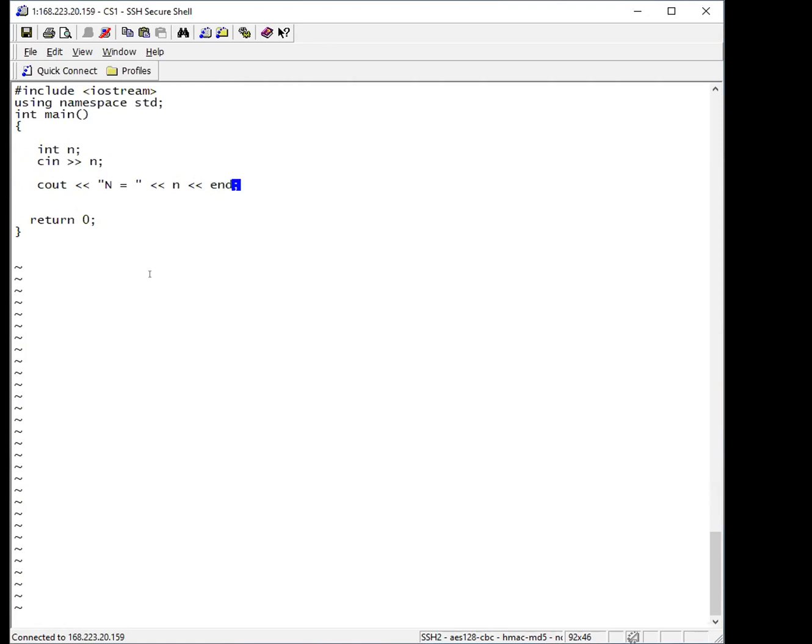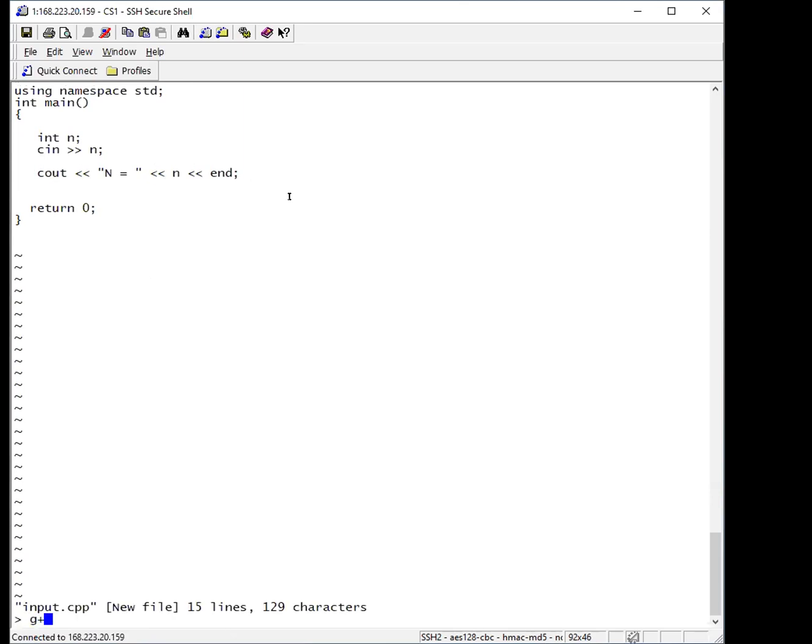So I'm going to write a simple program here that, oh no, this is going to be messy. You may not be able to see it. Okay, so this is a simple program.